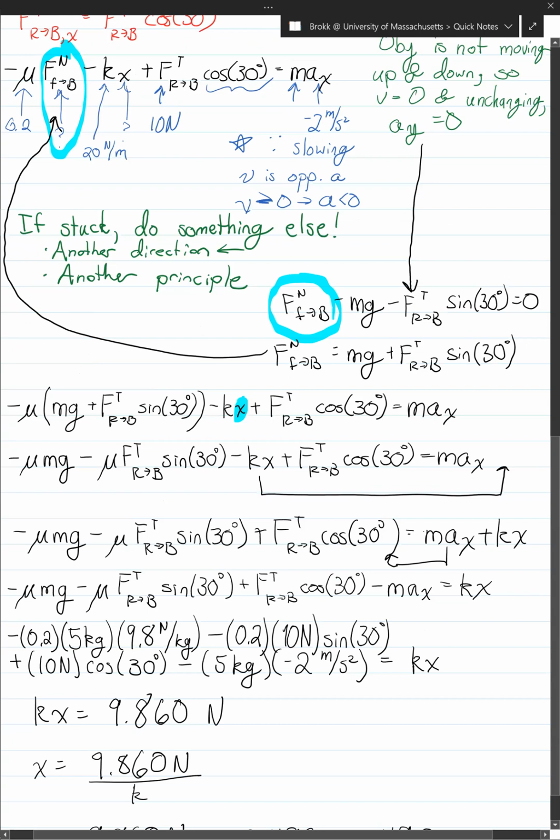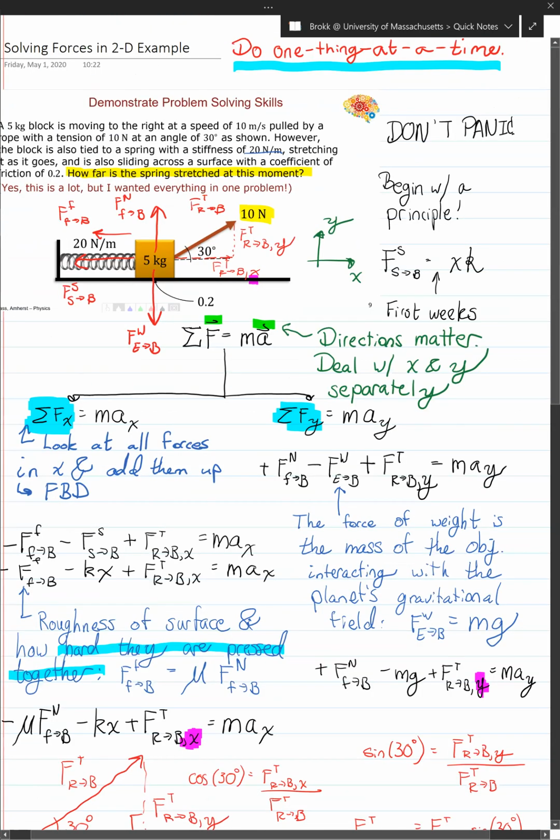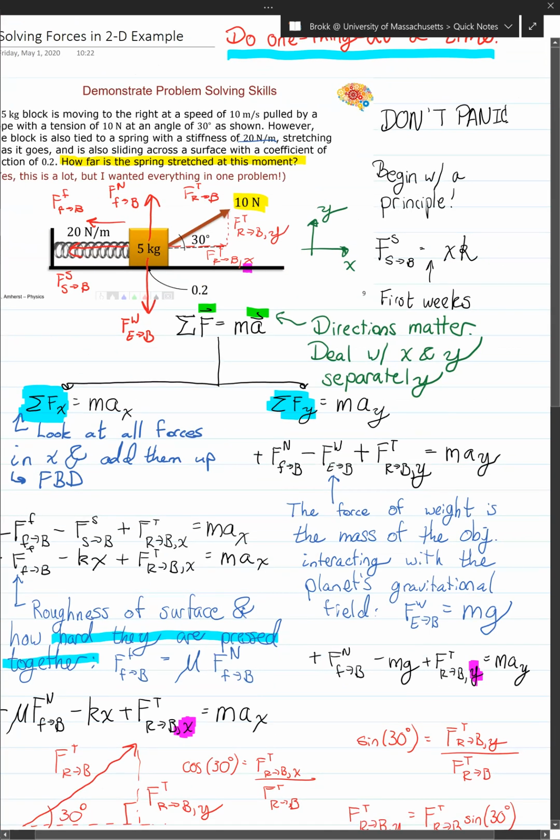But if you take our fundamental idea of starting with a principle and doing just one thing at a time, using the math and saying, okay, what in this expression do I not know? Let me figure out what I don't know, unpack it, and just deal with that. You can do it. And like I said, this is what we're going to be practicing basically all next week. This concludes this video.